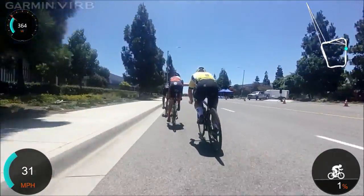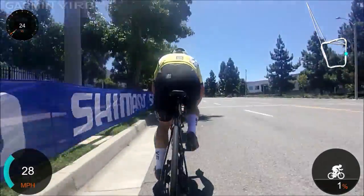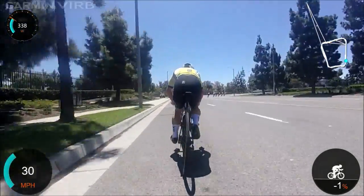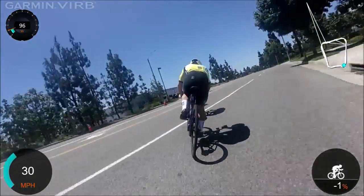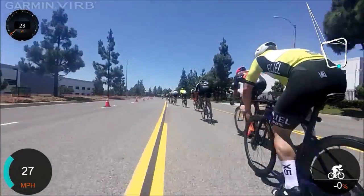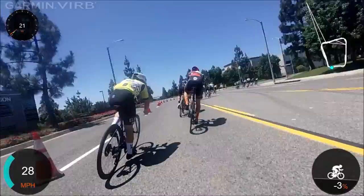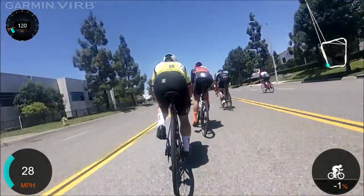Just kind of had us in the gutter here. I kind of like it when the pace is higher, though. It's easier to hold your position and stay in the front. Yeah, there were some dangerous people up the road there, so I kind of knew that these guys here would stitch it back up because, well, he's the race leader, so unless he's in a move, chances are nothing's going to get up the road.